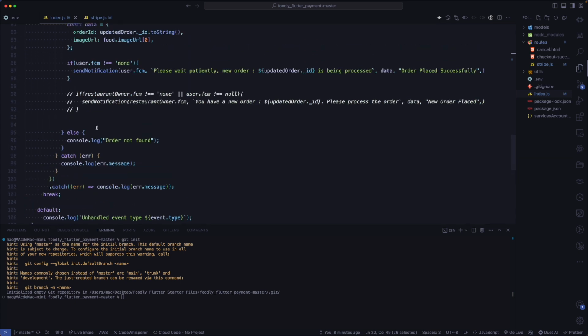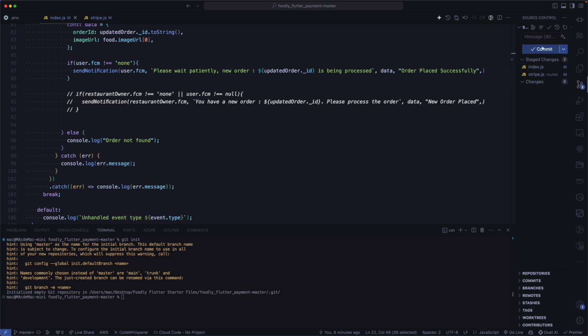It's good to go. So what we can do, we can go ahead and push this to our GitHub repo. Okay, webhooks like that, and then we just commit.